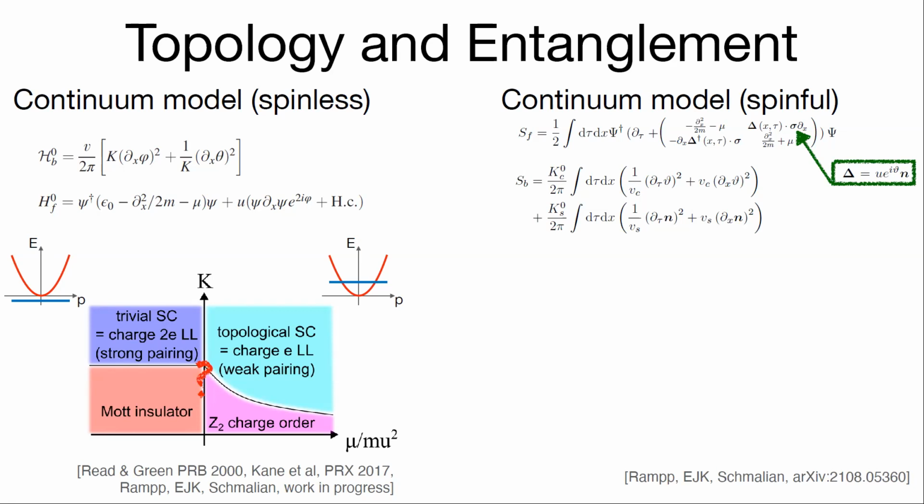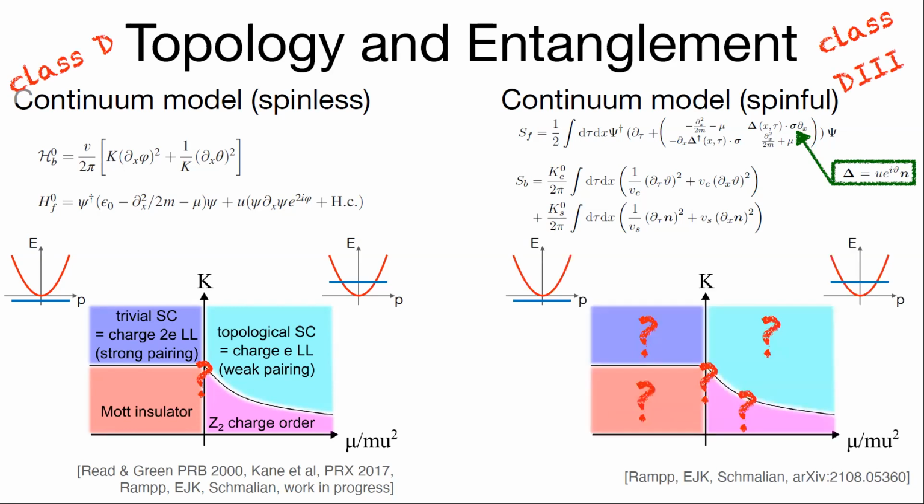And similar to the way that Charlie Kane and others did it for the spinless case, we use a sort of two-fluid approach. So we let this order parameter field fluctuate, and it's characterized by its own bosonic action. It's a Luttinger liquid for the charge sector, and it is a sigma model in the spin sector. Each of them has their own stiffness. This corresponds actually to class DIII as compared to class D. And it's the same question, what happens beyond mean field to this topological one dimension? And here the phase diagram is not exactly known, but in principle, the phases are known. Here, I think the question is much more complicated. And in particular, again, it's a question what happens in the topological case when the chemical potential is in the band, as compared to the situation when the chemical potential is out of it.